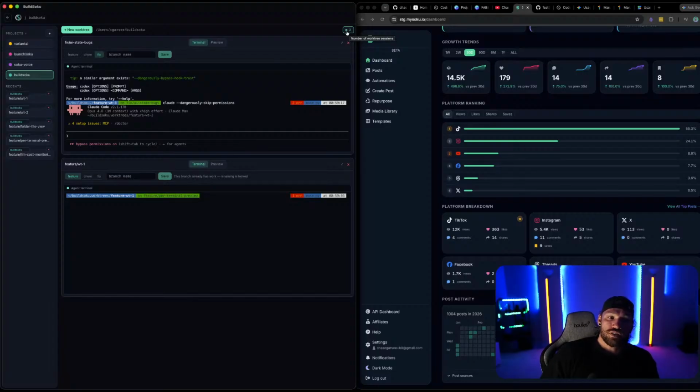It clears the state of the terminals on project A when you navigate back to them. So they turn up as empty.